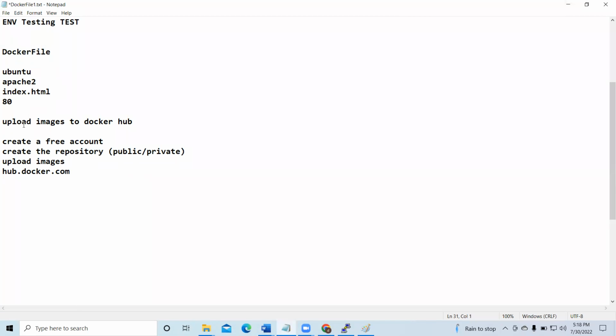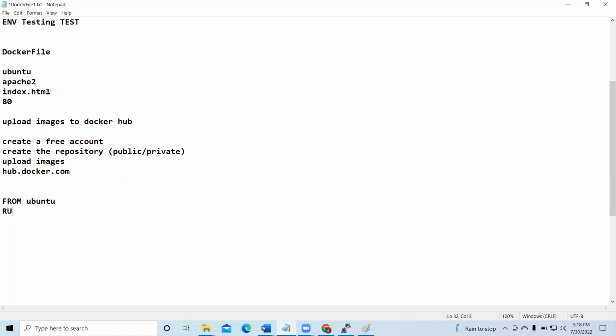What is the requirement? This is the requirement, guys. Let me create a Docker file. First of all, we have to use the image. Say FROM Ubuntu image, right? Then, guys, then what?